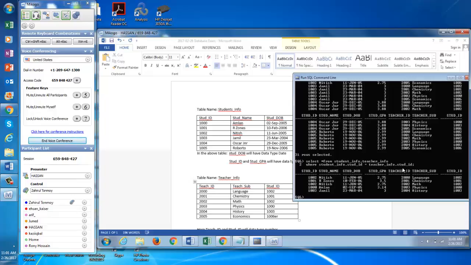Now let me execute a statement here. So we are bringing this data. Now when we do join, you will be writing it in that way. From student info join, or let's first do it without this keyword. What is that? Teacher info, right?